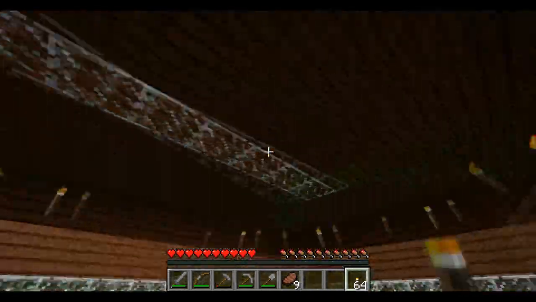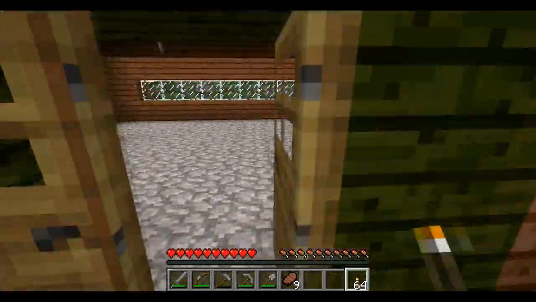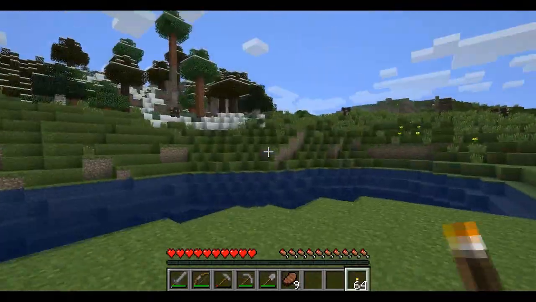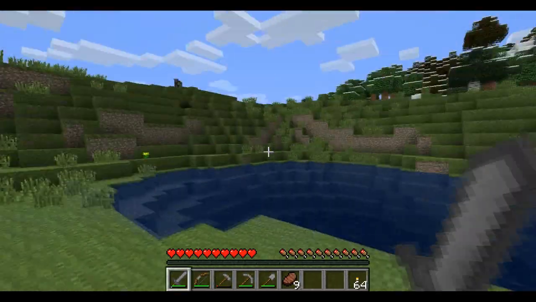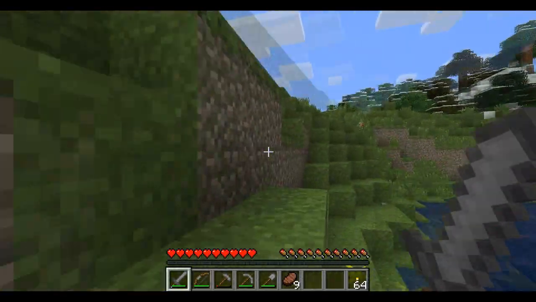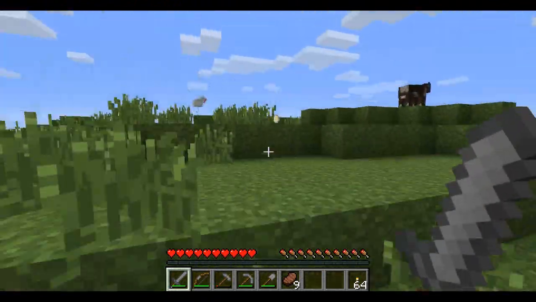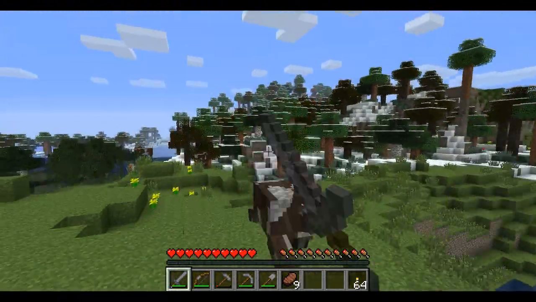But yeah, do you like my home? What do you think of it? Leave a comment. Yeah. So since we have not explored this area at all, let's go check it out, as well as murder some poor innocent cows. Whenever I transferred my house over, some animals actually ended up inside the house, and I had to murder them.